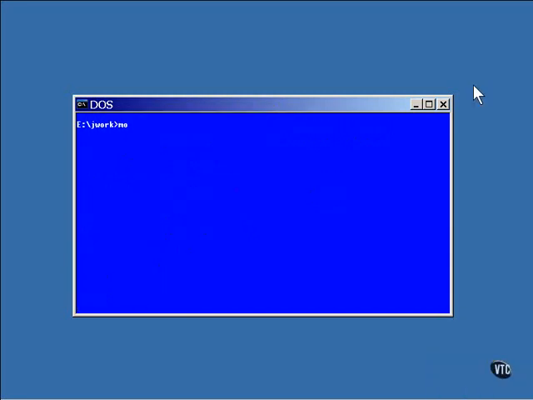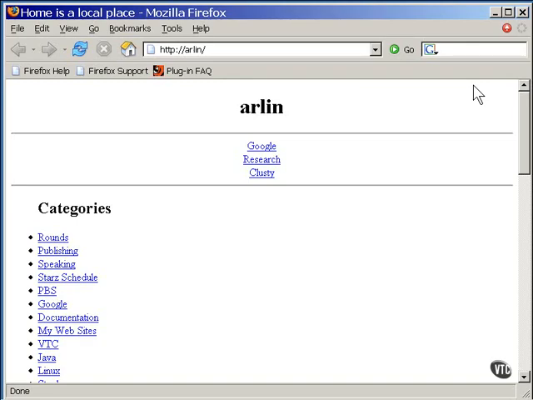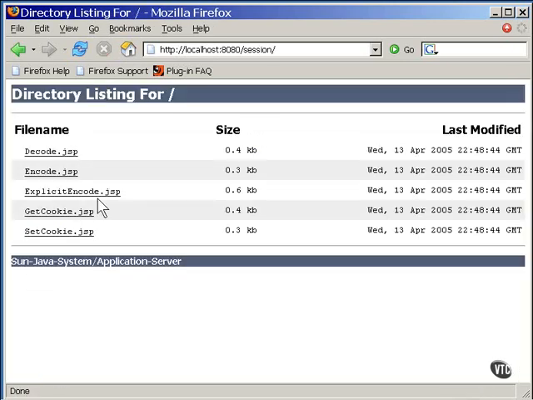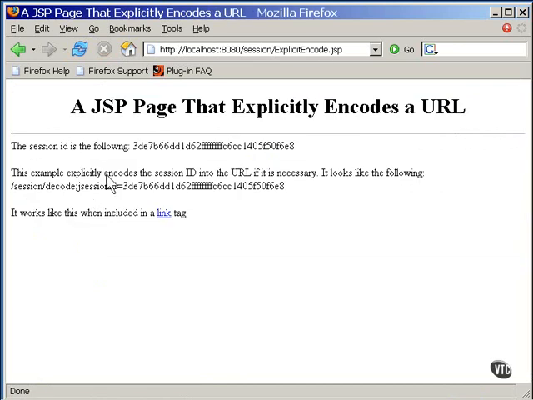Here is a web browser with the cookies disabled, forcing the session ID to be appended to the URL. Here you see the session ID displayed at the top.